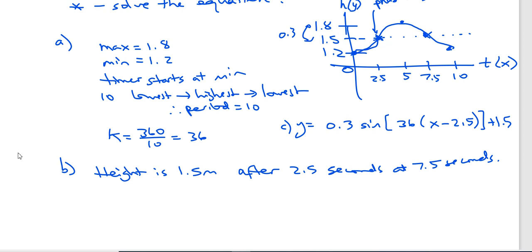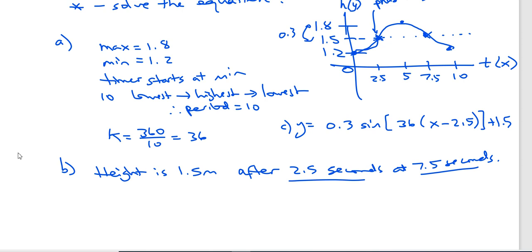Well, then we have to consider that there's 6 of these cycles of 10 seconds each. And so each of these values, the 2.5 seconds and the 7.5 seconds, will occur again 10 seconds later, and 10 seconds later, and 10 seconds later, and so on. So we'll have to consider more cycles. But it doesn't say, so we'll assume that it's just within one cycle.